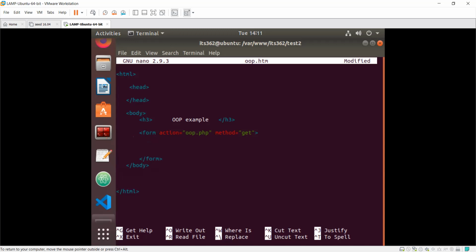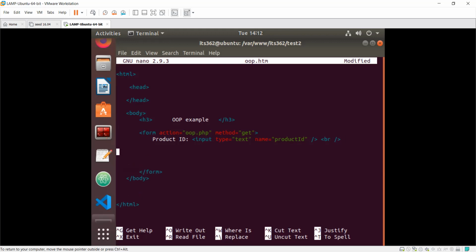Okay. And then now we can proceed to just add the individual parameters. So we've got product ID, and let's just say input type equal text. All right, so it's our input. Let's give it a name. So let's just say product ID, the same thing we've been using before. Product ID. And then let's close it. Set a break line.